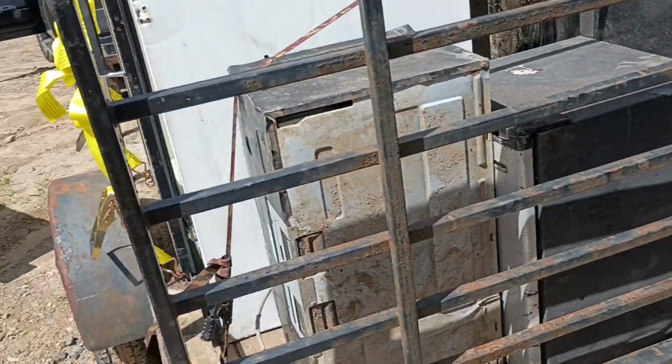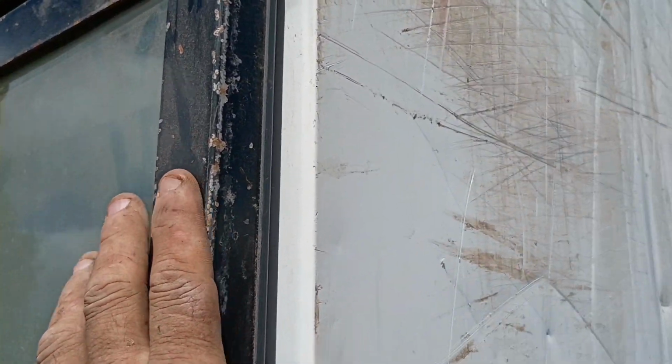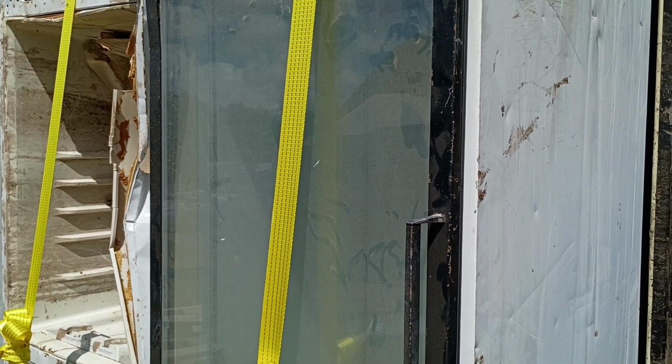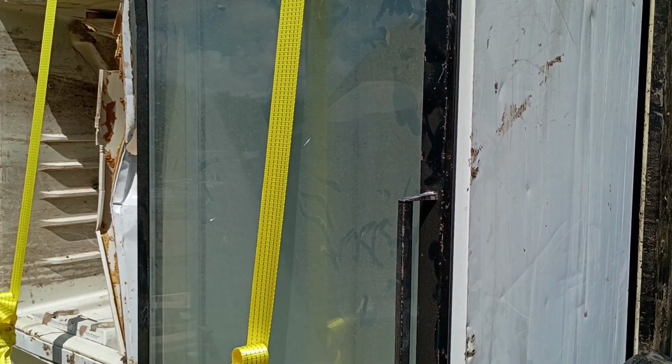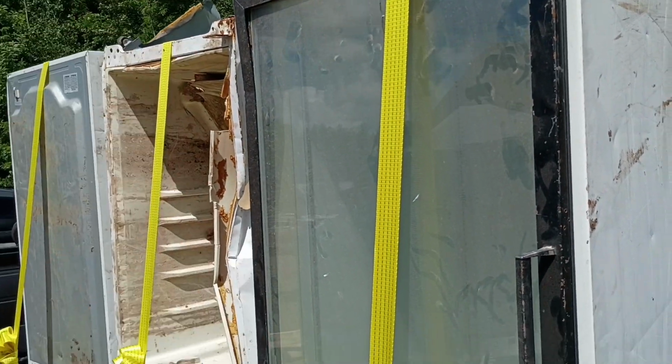There is a lot of weight on the very back of this trailer, and it's mainly coming from this industrial refrigerator. So tomorrow, when I start taking stuff off the trailer to process it, I'm going to start shifting this one to the front.